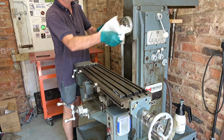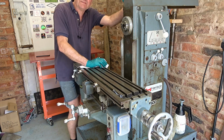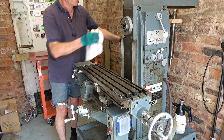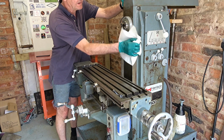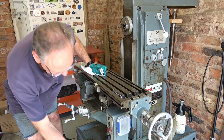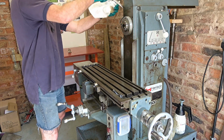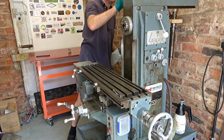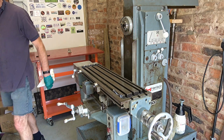If you watch the series, when I was working on this soon after I bought it, I think I had about 11 parts to that series, and one of them was trying to get this head, vertical milling head, not leaking oil, and I pretty much achieved it, I think, in the end. Right, 2 pinch bolts to undo, 3/4, 19mm to some people. Give that a tap if I can find the mallet, which I can't.